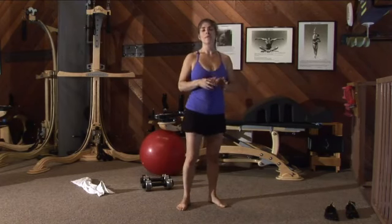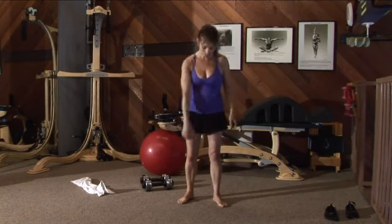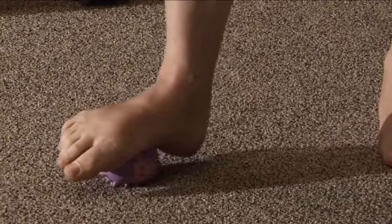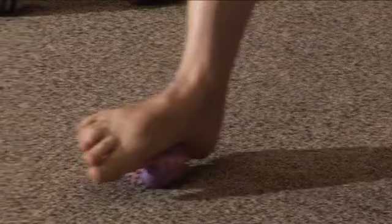So what we have to do is we have to treat the problem first. I like to use a tennis ball — or this is actually a dryer ball, this is what I had today. What you're going to do is put your foot on it, put pressure on it, and just try to work that fascia out. That feels really good, but you're going to work that fascia out first.